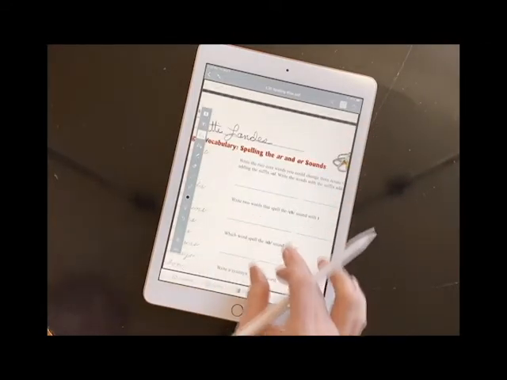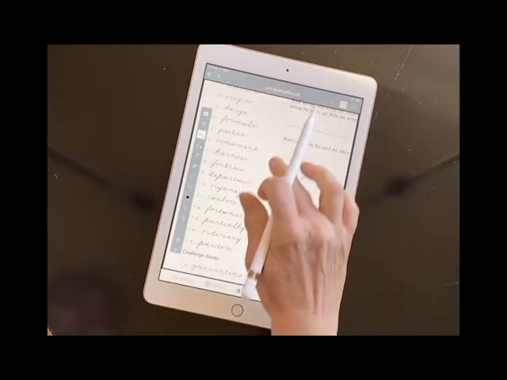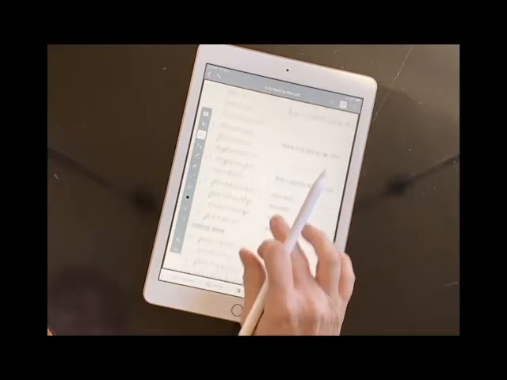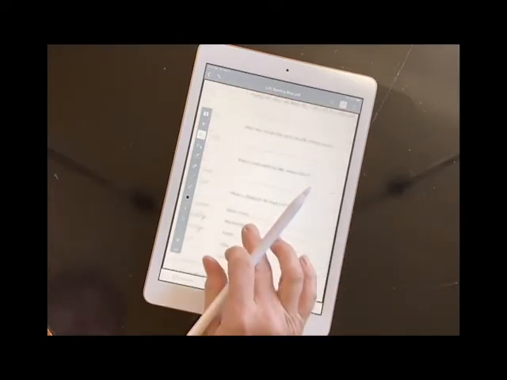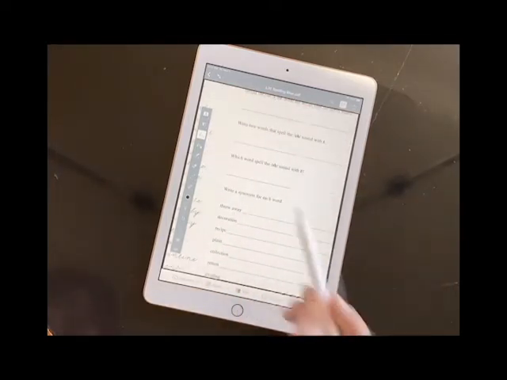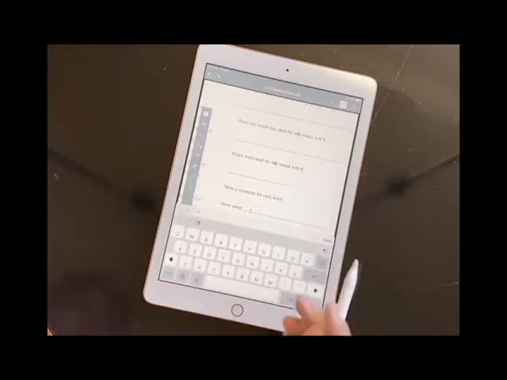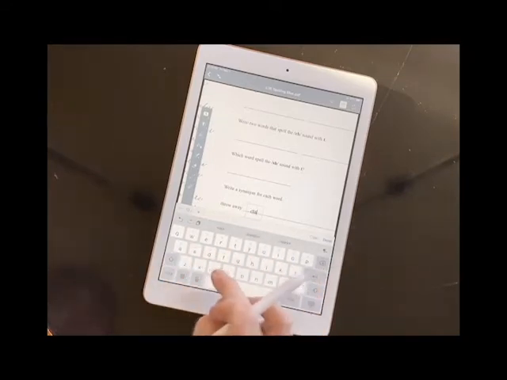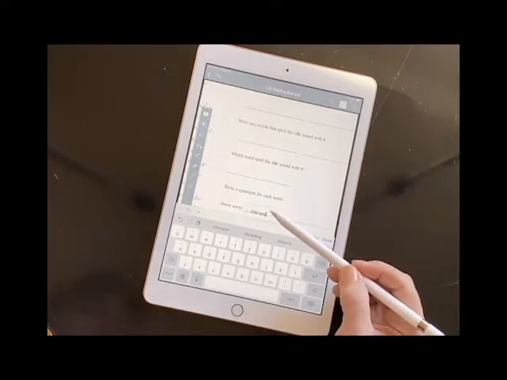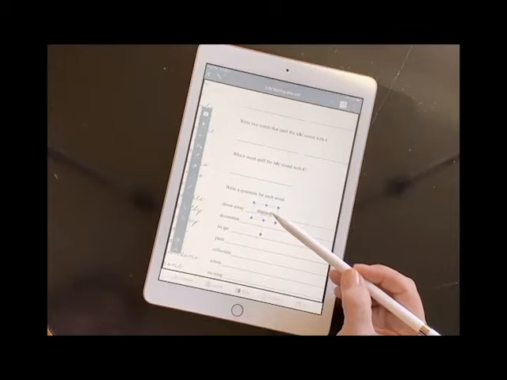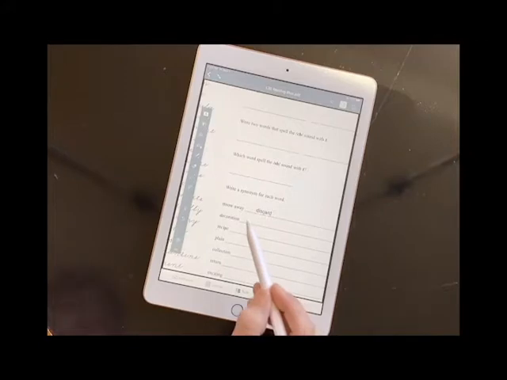So here, one of the nice things that we can do is, we have the phrase throw away. Which of those would mean throw away? Discard. Now, rather than write it with a pen, we're going to come over here and use our type tool. I can put that down right there, and I can type the word discard. Now, it's not feeling quite on the line like I want it to, so I can move it a little bit by clicking on that and moving it anywhere on the line that I like. And click on that, and it's ready to go.